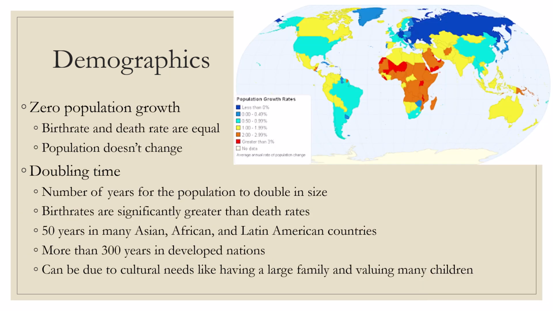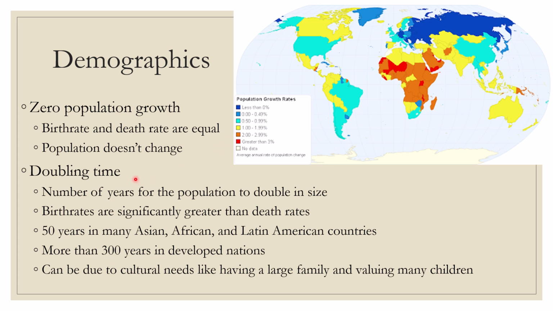We can also have zero population growth where the birth rate and death rate are equal. We can look on this map here, and these kind of, I don't know, light blue countries like Greenland. Greenland's actually a part of Denmark. Looks like Finland over here, and then some of these Eastern European countries. They all have a 0% population growth. So your births and your deaths are equal. If you have 5 babies born in a year and 5 people dying, then it equals out. So it's 0. They're not growing and they're not shrinking. Your population does not change and stays the same.